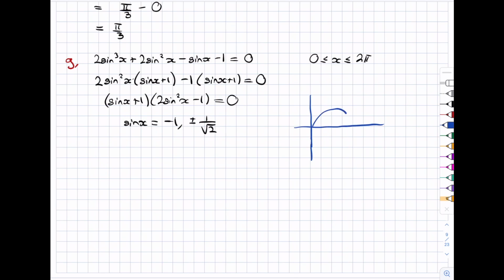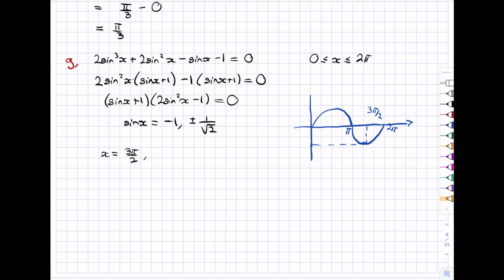So if I do a very quick graph like this, okay, it's a terrible looking sine graph, but it's all I need. I know that this is pi here, this is 2 pi. And I'm looking for when it's equal to -1. There's only one point for -1 there. And I find that it's 3 pi on 2. Cool, so I've got one of my solutions already. I've got x is equal to 3 pi on 2.